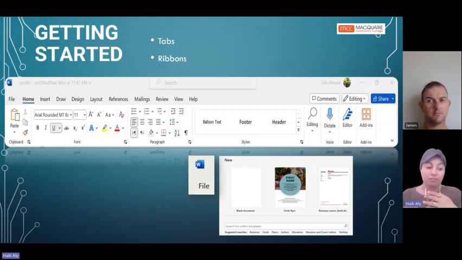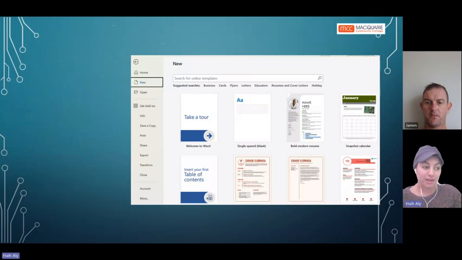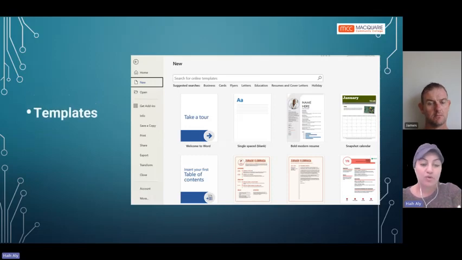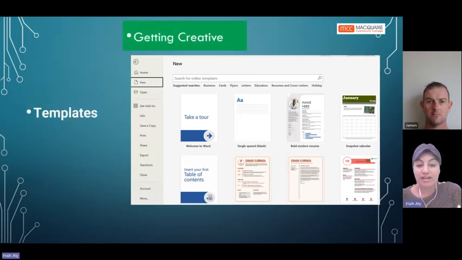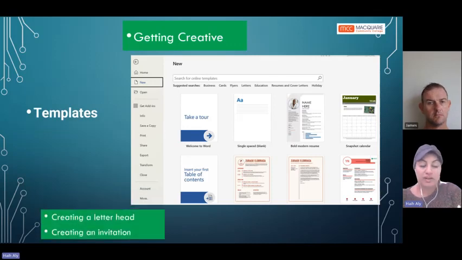If you decided to create a blank document, and now you want to go back and choose one of the templates, you go back to File. Do you see the first tab on the left? The first tab on the left is called File. If you click on File, you will have the templates. I hope that you are trying it as I speak. You can see these are some of the templates on the screen that you can create. So we call these templates. You can get creative creating more templates. You can create a letterhead, an invitation, and so on and so forth.